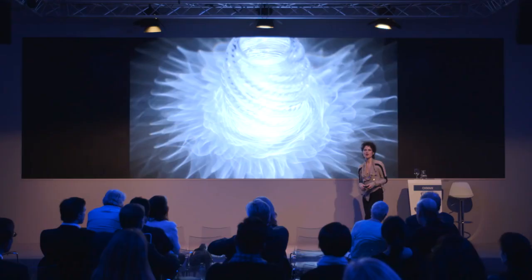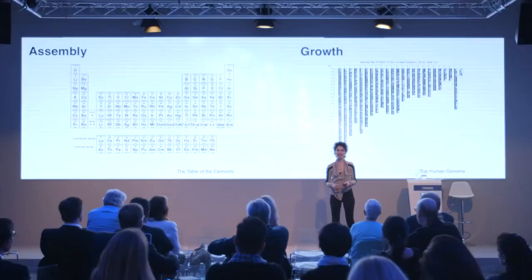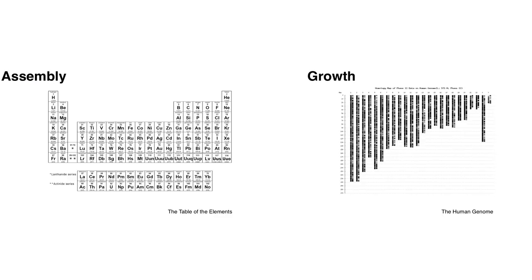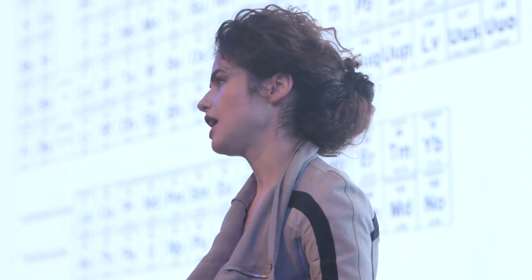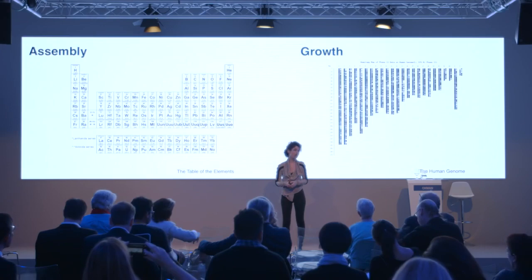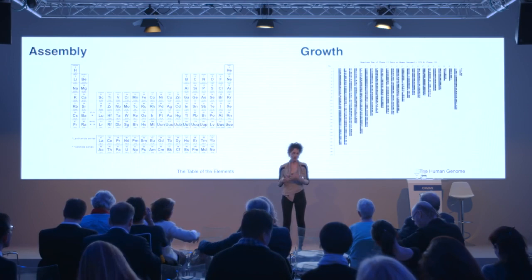I'll end with a single slide that to me represents nature — two of the greatest maps that we have drawn. The first treats nature as a geological resource: the periodic table of the elements. The second looks at nature as a biological resource: a map of the human genome — which of course should represent all species. Those two maps are really the material in the hands of designers today who are shaping the built environment with true sensitivity to what biology is and what it wants to become. This takes us, as I like to say, from an age where we personified nature as a mother — from mother nature, from the noun to the verb — to mothering nature: to being able to design with and for nature. Thank you very much.